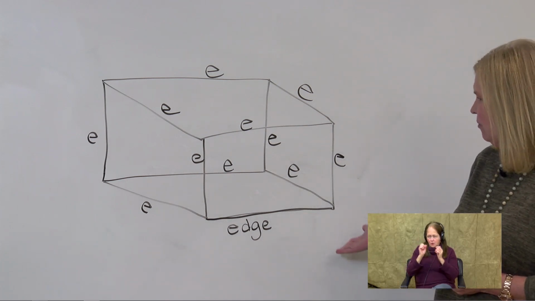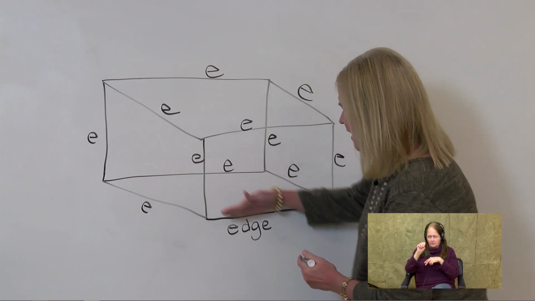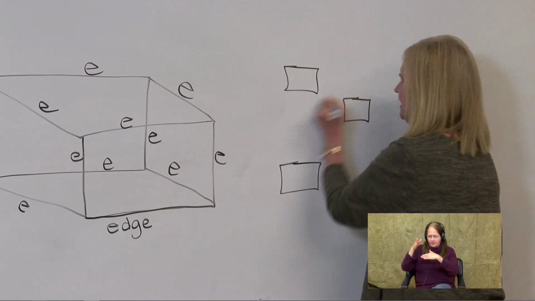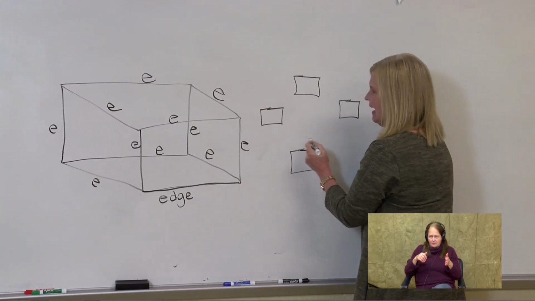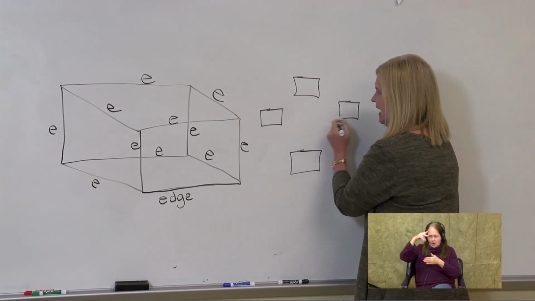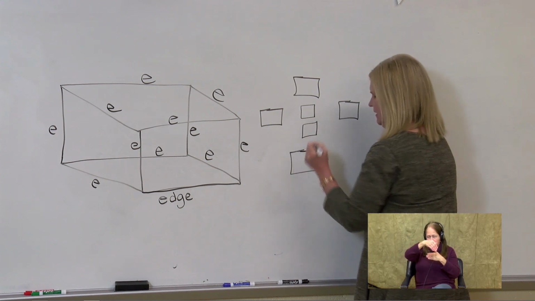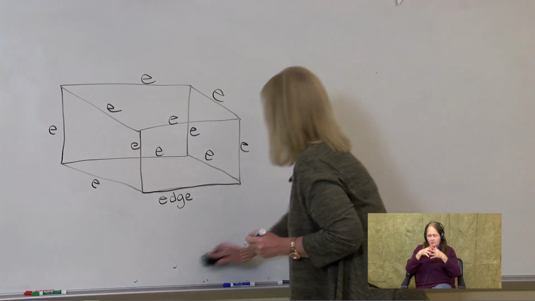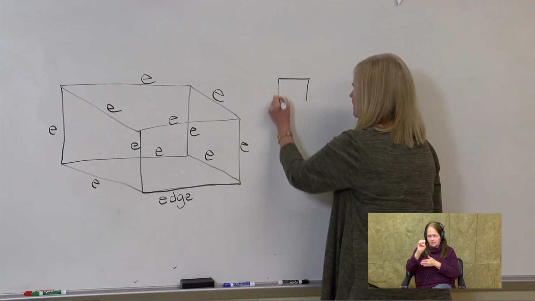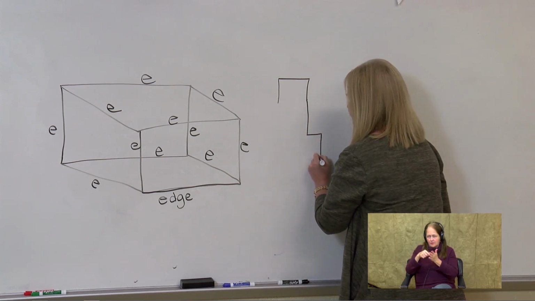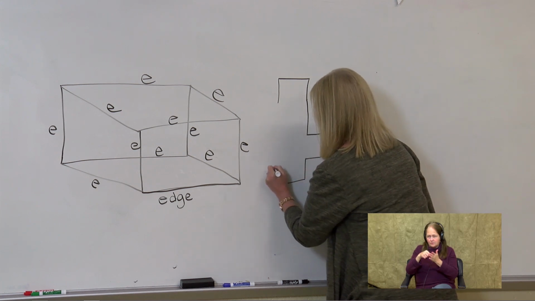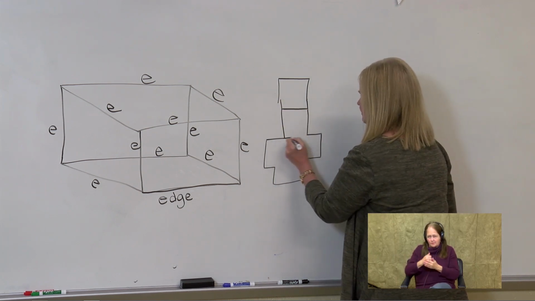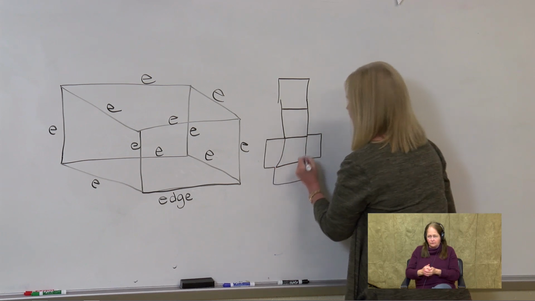So with a rectangular prism, you have your bottom layer, you have your top layer, you have your side piece, you have your other side piece, and then you have top, bottom, side, side, and then front, front. Which actually, if you did a net, let me draw it as a net, that would be much better. You would have this piece, I'm not an artist, I'm sorry. Okay, it would look like that.